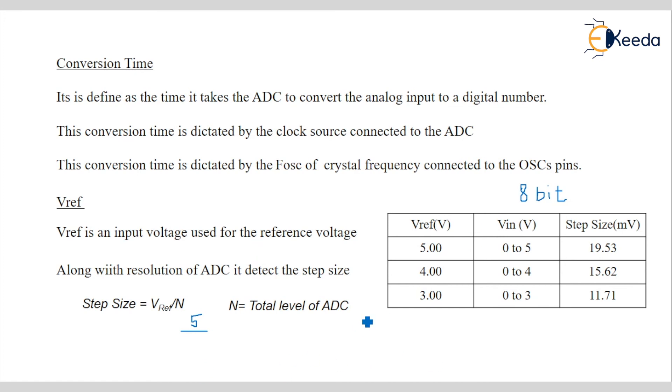If I decrease the VReference, see the difference of step size. If I reduce the VReference, the step size is automatically decreases and you will get almost near about digital value. This is N is nothing but 2 raised to resolution or bit is equal to length. For example, if I take 2 raised to 10 then your N will be 1024. It gives the N will be capital N will be 1024.